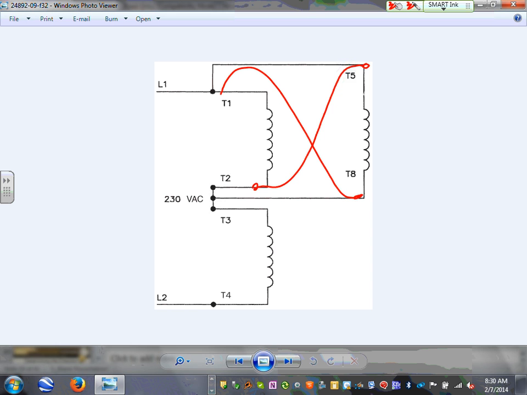Any questions? Now, in a single-phase, guys, in this case, this is high voltage 240. If you bring the hot here and the neutral here, the motor will run in one direction. If you bring the hot here and the neutral here, the motor will continue to run in the same direction in a single-phase motor.